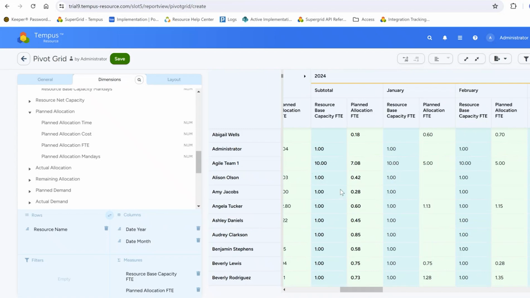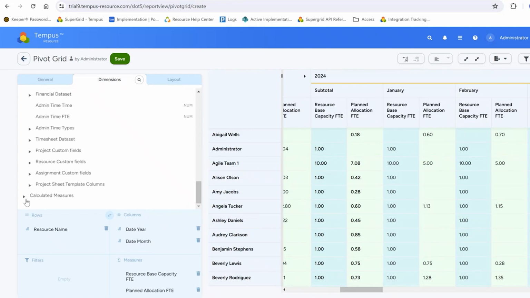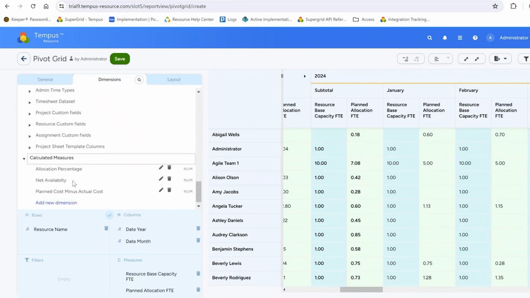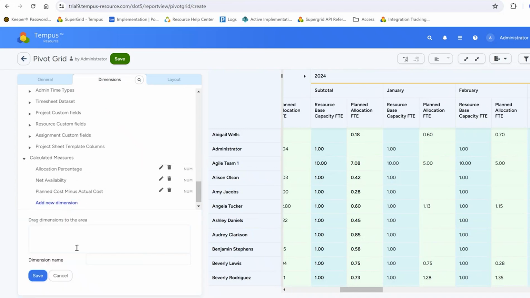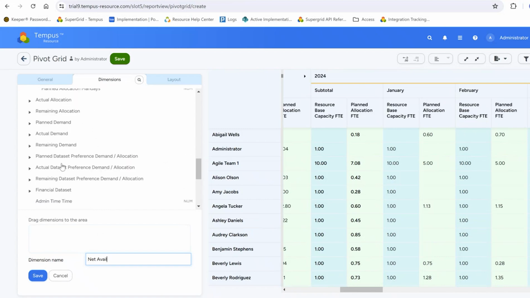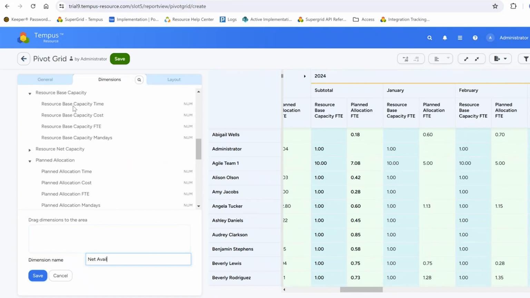If I want to go a step further and see their net availability, which would be subtracting the allocation from their capacity, I can create calculated measures out here. So let's create one. We'll call this one net availability, or net avail, and from here, we can just add in the dimensions that we're going to use in the calculation.